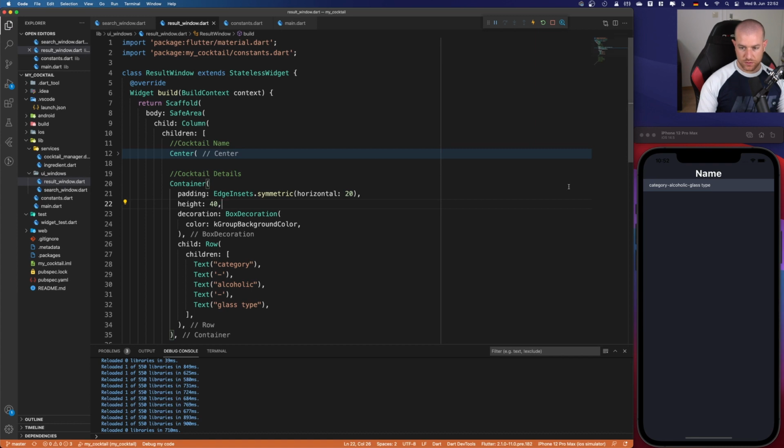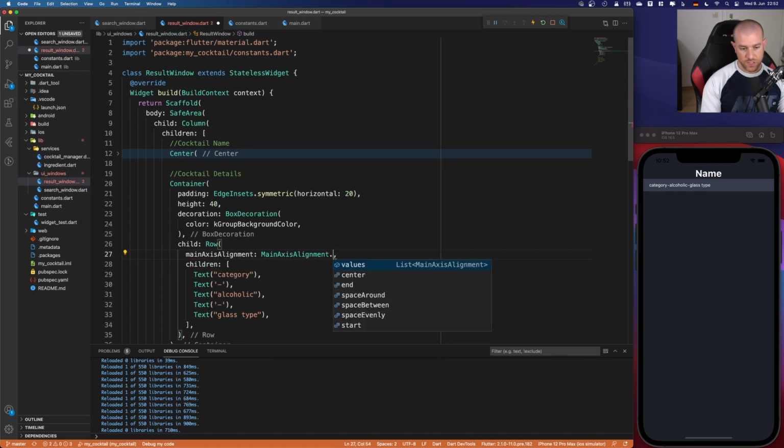Okay, cool. So we have a space here, space here. Don't worry, because we need this space here. And then we say, okay, spread it evenly. And then at the end, it will be cool. So we say the main axis alignment dot space between.